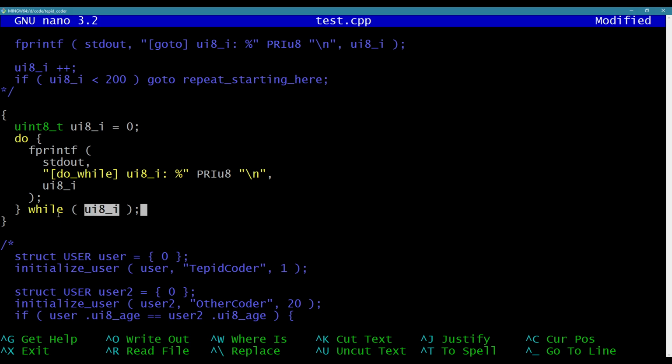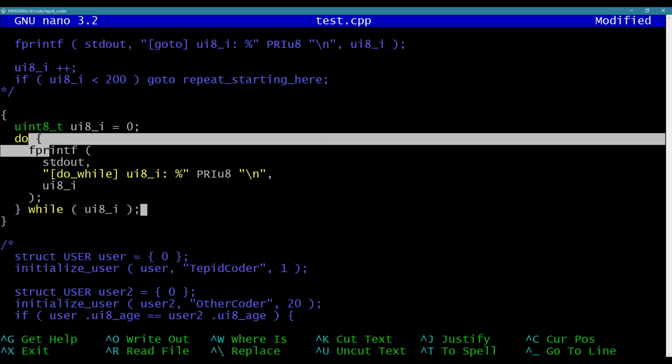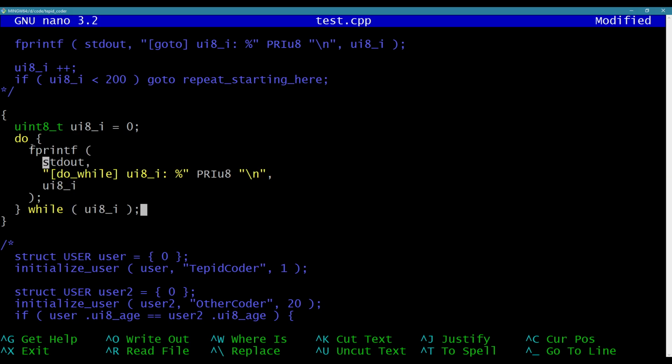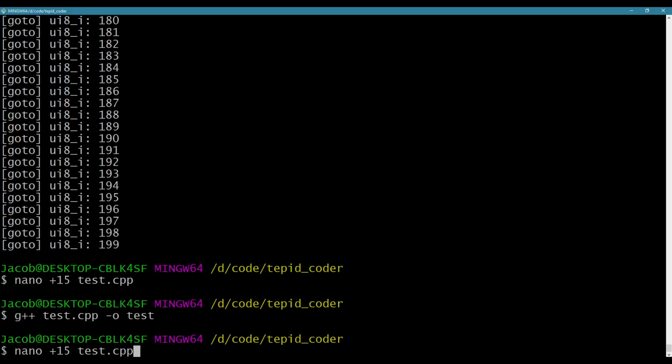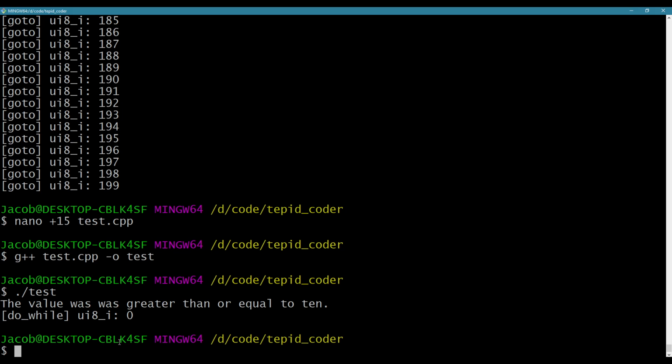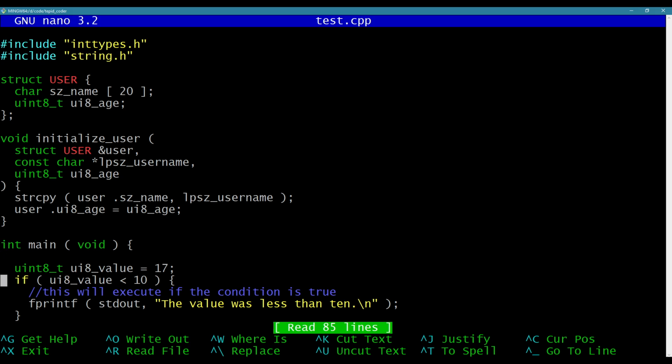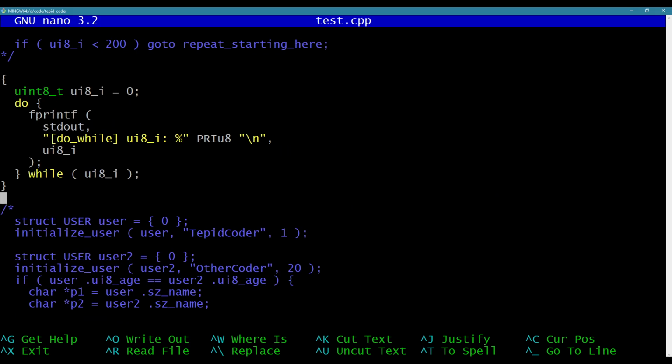In this case, it's 0, and I'm not messing with it. I'm keeping it 0. So it's saying while it's not 0. Well, it is 0, so it's just going to stop immediately. But because this check doesn't happen until after this, it is going to run at least once, even though the value is 0. See that? It ran at least once and stopped. So sometimes you'll have a case where you have to run things at least once, but you might not need to run it more than once. That's when you use a do while.